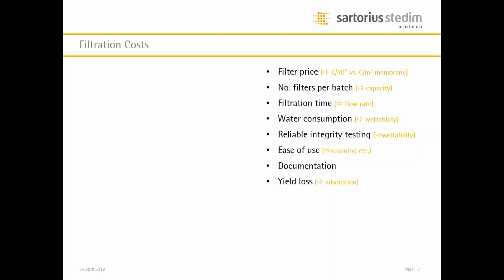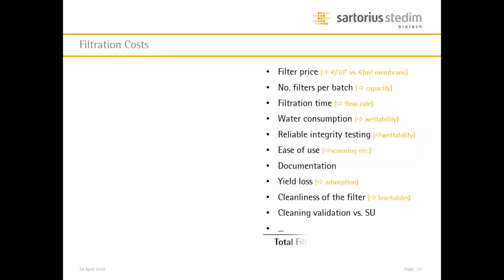Yield loss. What is the absorption? Is there a certain product loss that I have to accept because my membrane is highly absorptive? The cleanliness of the filter, leachables, extractables. So what is really the difference here? And is there some information being available? Cleaning validation versus single use, and so on and so on.